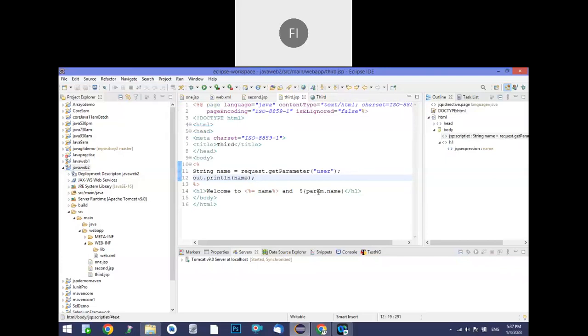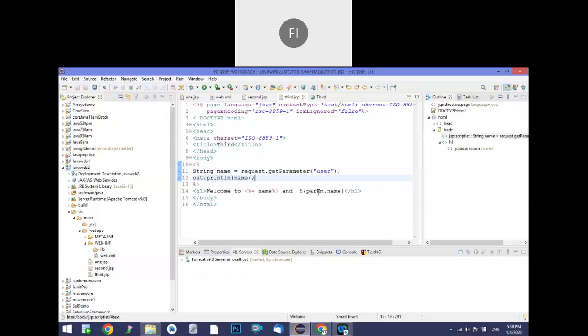Dollar curly bracket parent dot name, is the syntax correct? That's correct. Just give me a second.